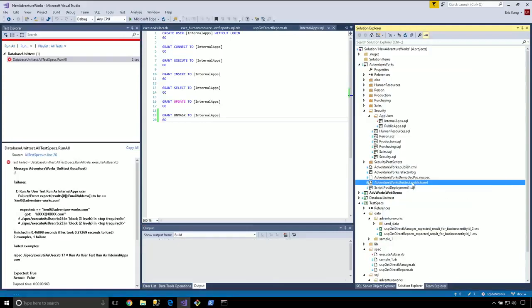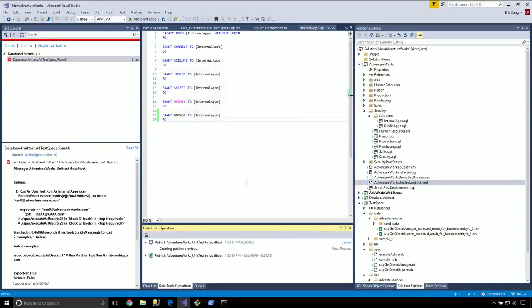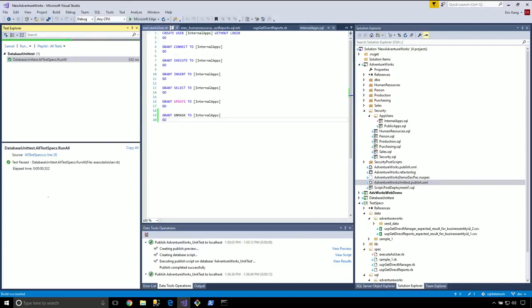But our unit test still proved useful, right? That's right. It still told us. Yeah, it is testing our testing. All right. Okay, great. So in a few seconds, it will be done. Okay, it's done. So let me run the unit test one more time. All right, it's passed. Awesome.